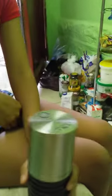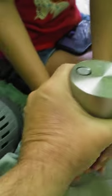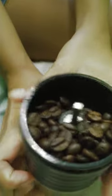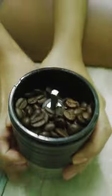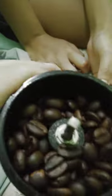Hi, baby. What are you doing? Making coffee for us? Okay, you open this. We got some beans in here now. Let's see, guys. I bought a new coffee grinder. This was only 100 rand. Okay, there are the beans now. Just shake it a bit. Okay, nice beans. Hold it, Annie.